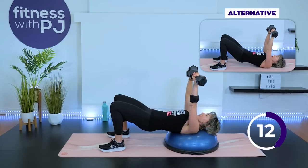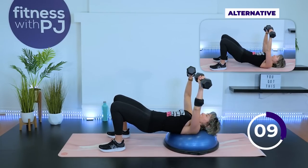Squeeze those glutes, keep those hips up. Dumbbells are touching center, above the chest, not the head.